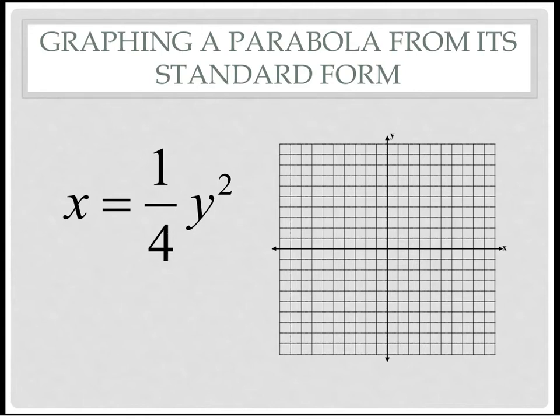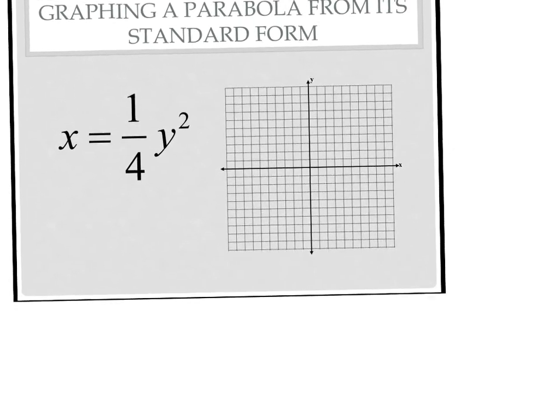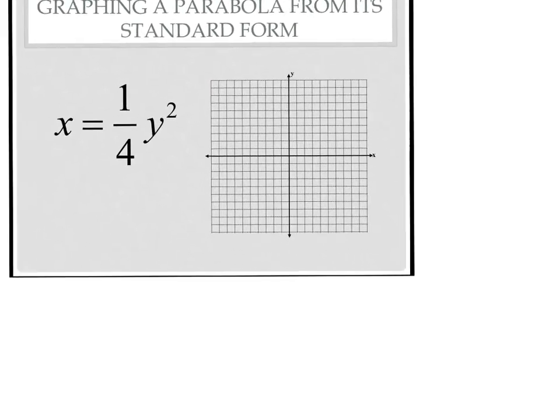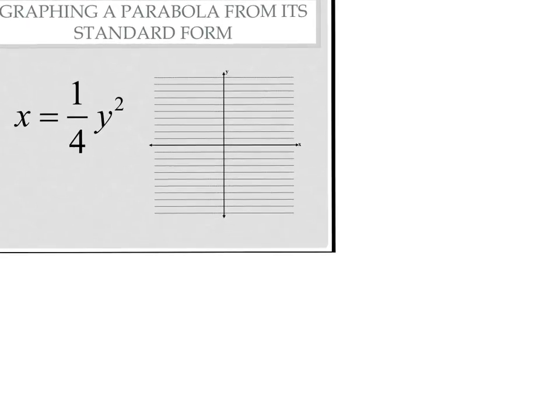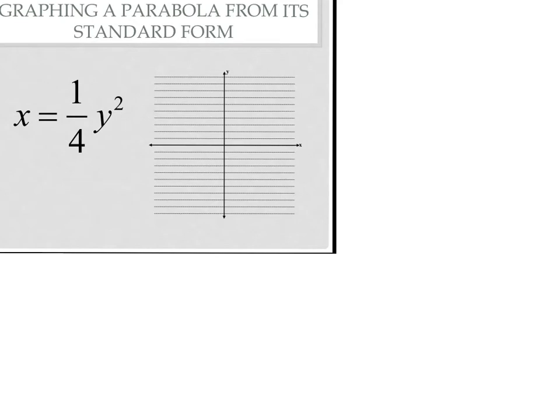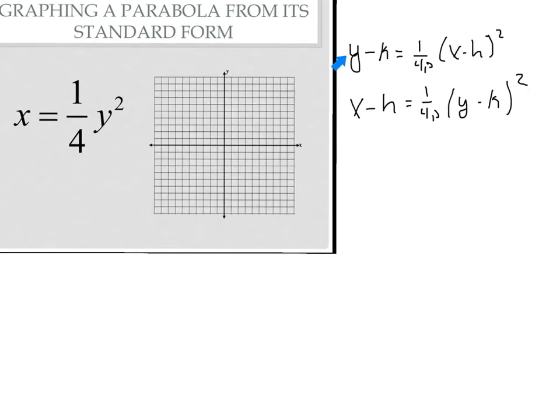Okay, so this is our first example with graphing a parabola. I'm going to write the two equations that we discussed in the previous video and work with that. I'm going to draw them to the right here. Okay, so I have our two equations right here. I have y minus k, so the k is our up and down shift, and x minus h, which is our left and right shift.